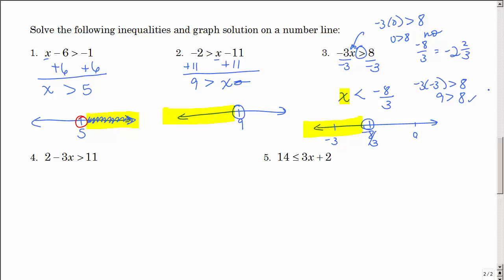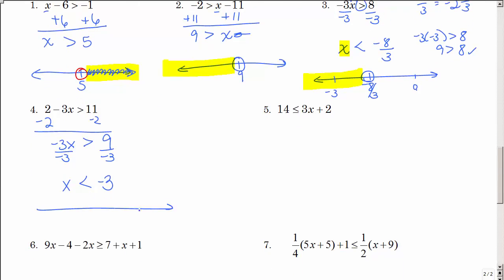All right, let's look at these next two examples. Getting a little more complicated, so treat it just like an equal sign. The first thing we would do is subtract 2, bring down that negative 3x, keep the inequality. Right? I subtracted 2. Only do you flip it if you multiply or divide by a negative. And here that comes. I'm going to divide both sides by negative 3. So that reverses, and I have the answer. X is less than negative 3. So I'm going to put that on a number line. Open circle, less is to the left.